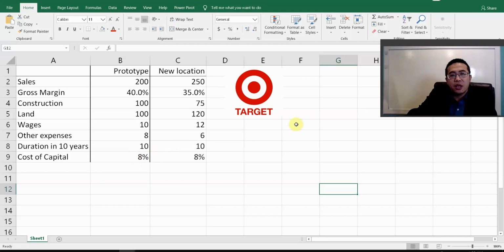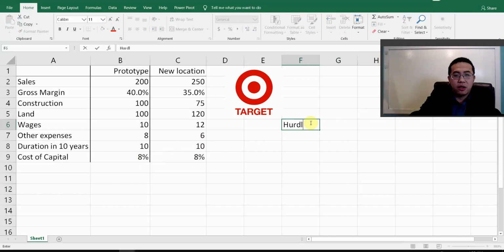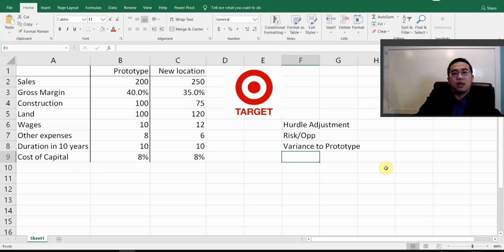This capital budgeting case is different from what you learned in the principles class before, and we are going to learn some new techniques. These new techniques are called hurdle adjustment, risk and opportunity adjustment, and variance to prototype analysis.